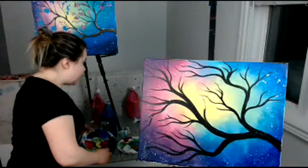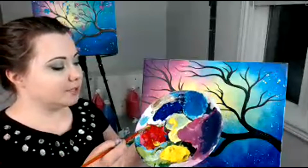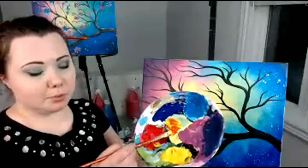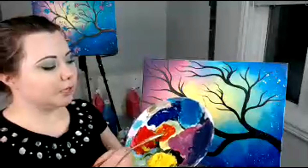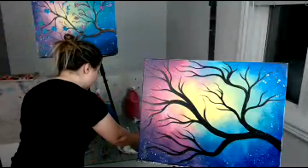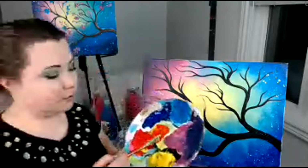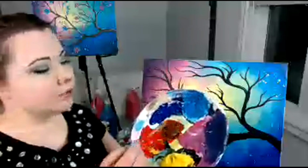I'm going to use my medium brush for brown, and I'm going to mix some yellow. I'm going to grab some yellow. I'm going to grab some red, mix them up. I'd say about equal parts, maybe a little more red than yellow. And then I'll add just a little bit of black to it. Not too much, not equal parts. You see, it turned into brown.